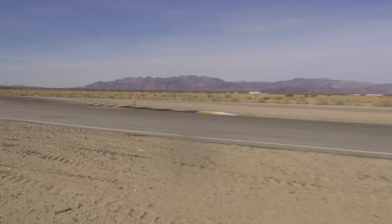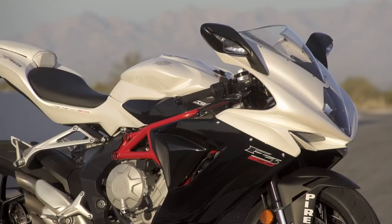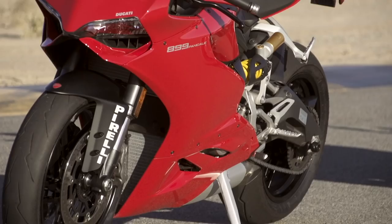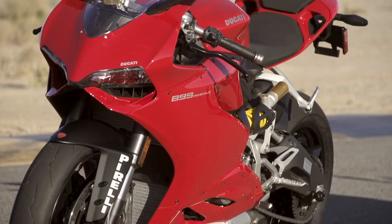When it comes down to it, neither one of these Italian exotics is really what we want in a sport bike — they're sort of the worst of both worlds in a lot of ways. If it was my money, I absolutely would not buy an MV Agusta. Unfortunately, neither would I. The Ducati is what a Ducati has always been: it sounds cool, the electronics actually work, and in the case of the 899, it might actually be better than the 1199. So if we've got to crown a winner, we're crowning the new Panigale.